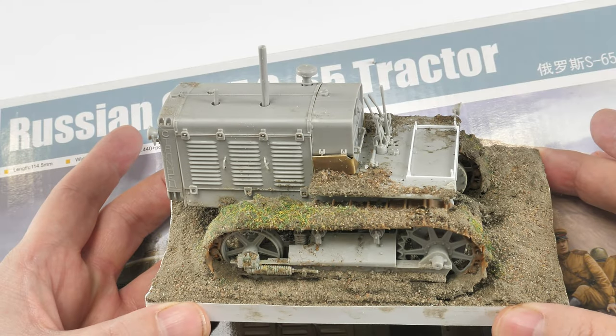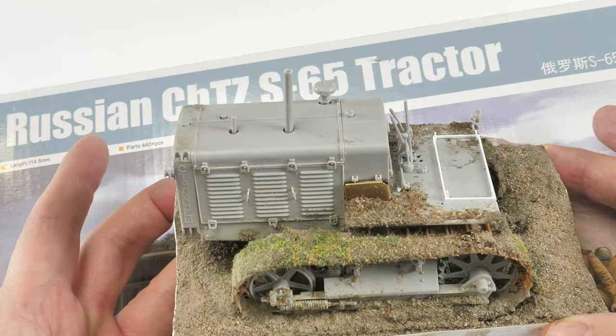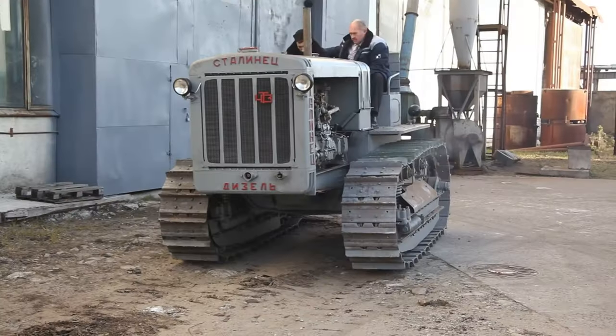Welcome to the new video. We're going to be painting this Stalinetz tractor. Let's get cracking on.